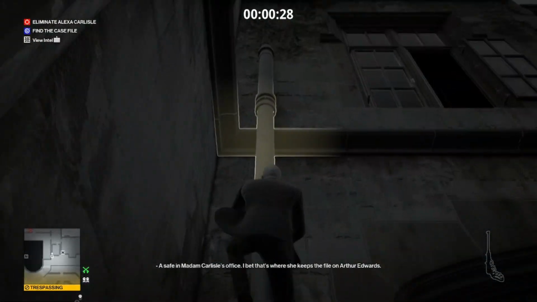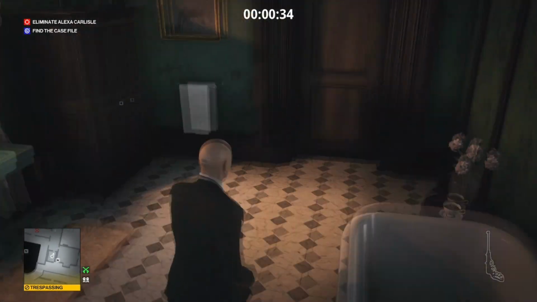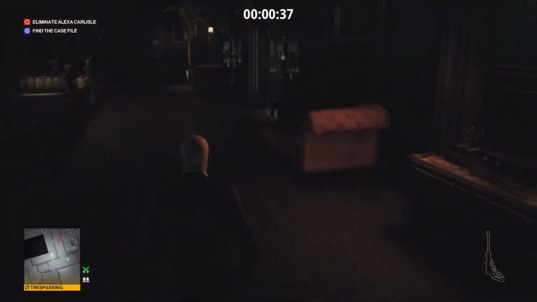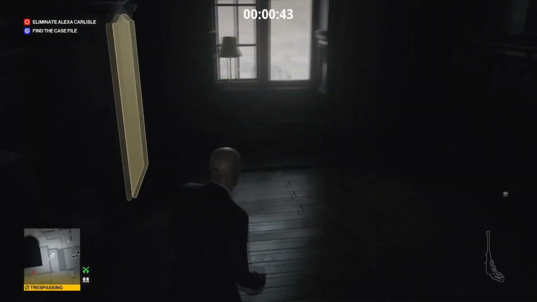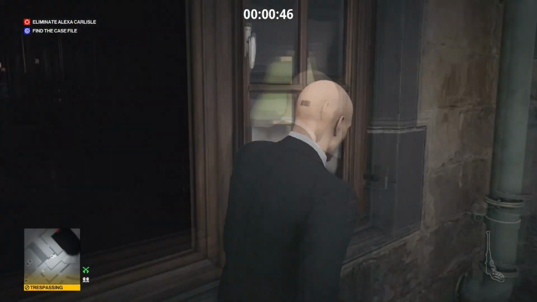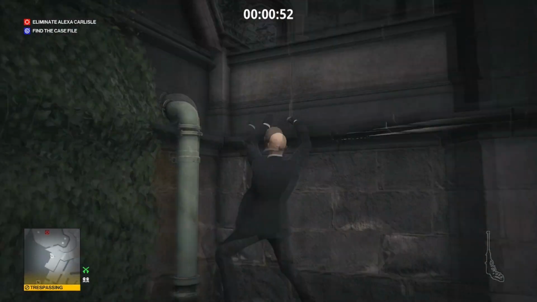Go through the window at the top, enter the bathroom there, and go straight. Take a left outside of the bathroom door, and keep heading straight until you enter a separate room just past the chandelier room here, and there will be a window on your left that you need to climb out. Once you get out that window, you're going to climb up this second drainage pipe, and that's going to take you up to the floor where you're going to isolate Alexa inside of her office.